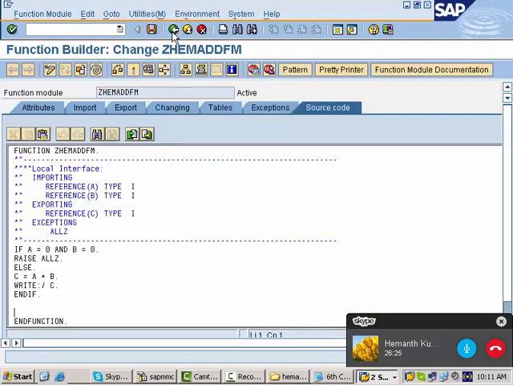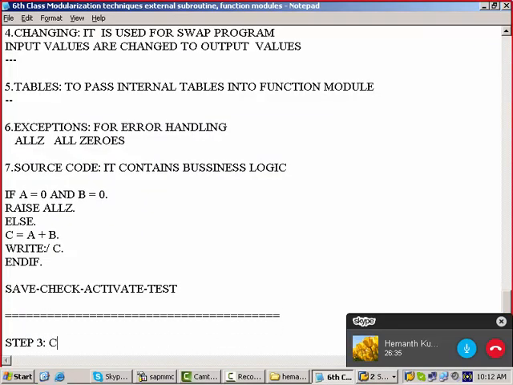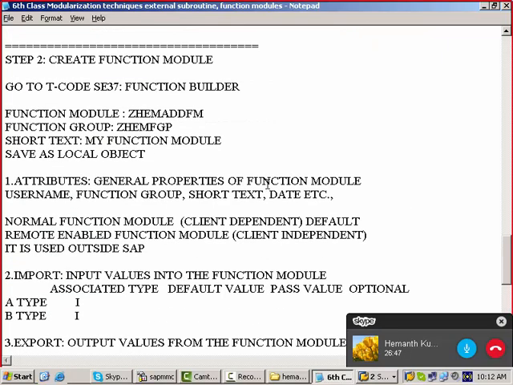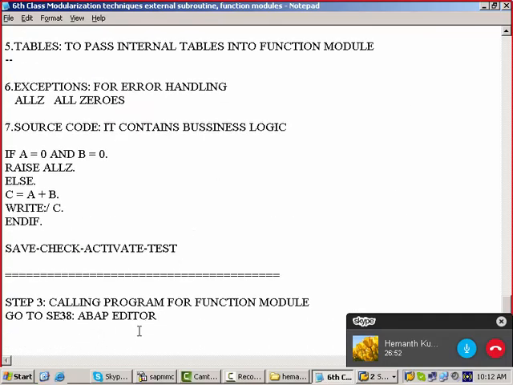Here I want to call this function module now in the ABAP program. This is step number 3. Calling program for function module. Go to ABAP editor. We have used SE37 here. Now we are using SE38. Program name Z call add FM, create.